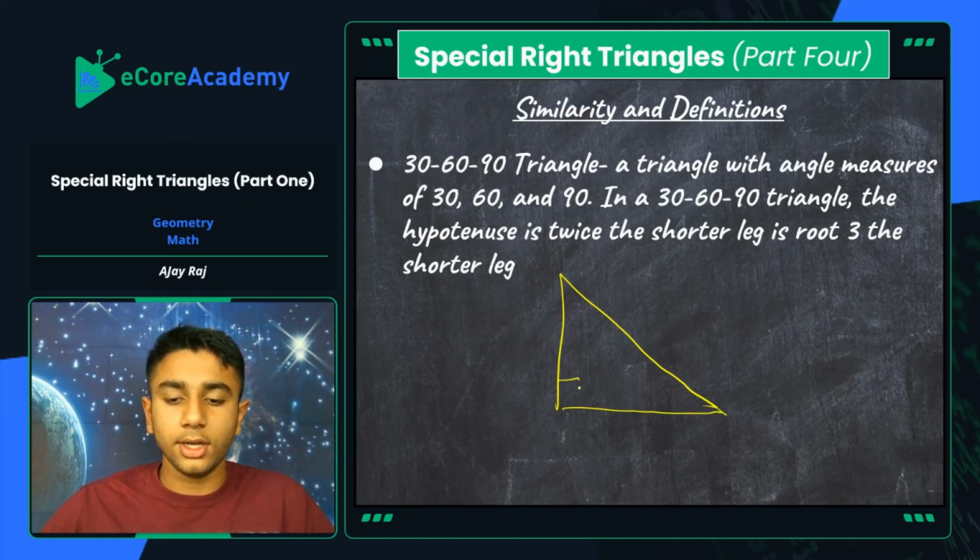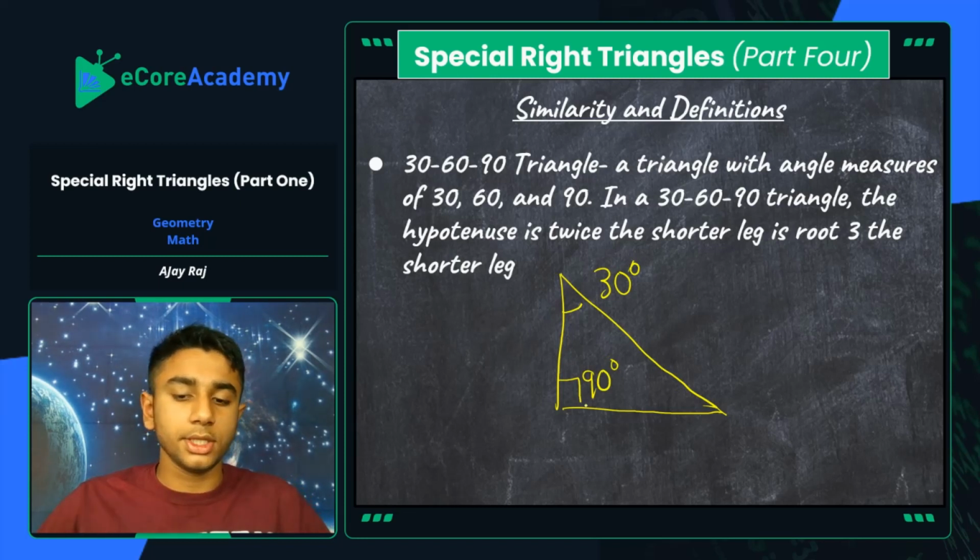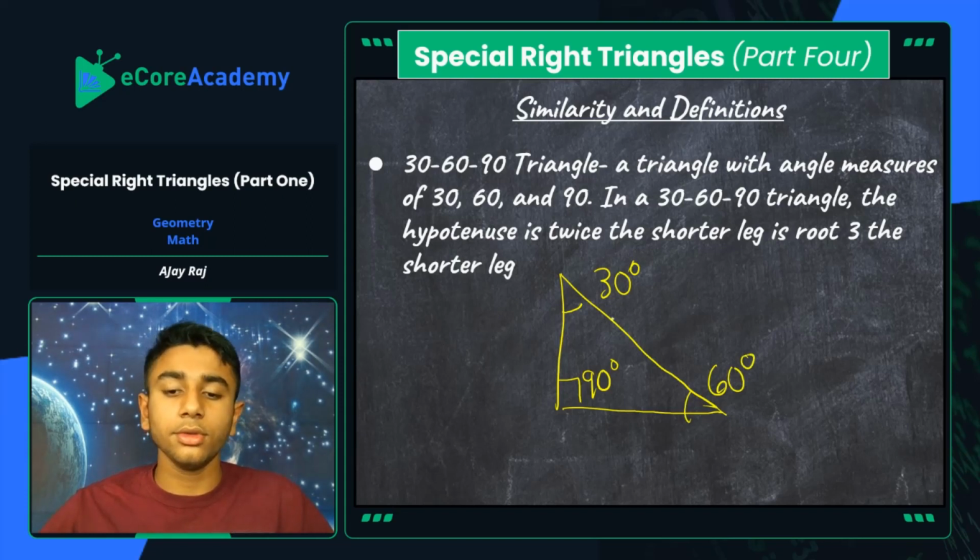So this is going to be our 90-degree angle, of course, and this is going to be our 60-degree angle. Let's make this our 30-degree angle here, because that matches with how I represented the top vertex being split in an equilateral triangle. So this is our 60-degree angle opposing our 30-degree angle.